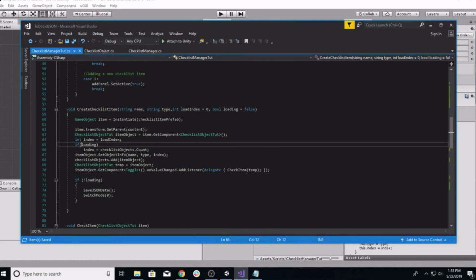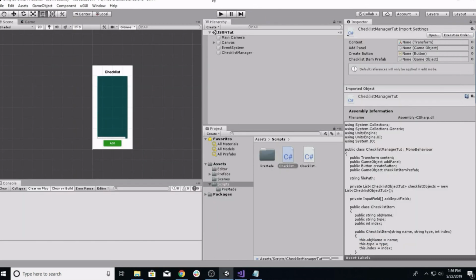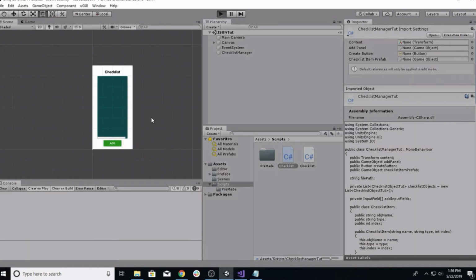Oh, this should say if not loading, I think, is the problem. Okay, so that should have fixed it, but we need to make sure that we delete the old checklist, because those 0 indexes will still show up because that's how they were saved. Let's restart it now.